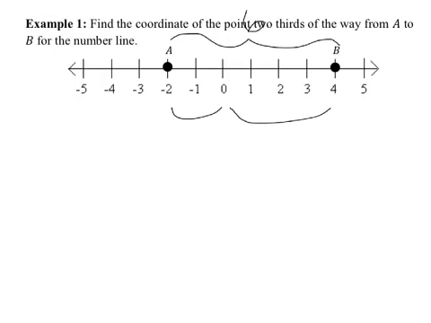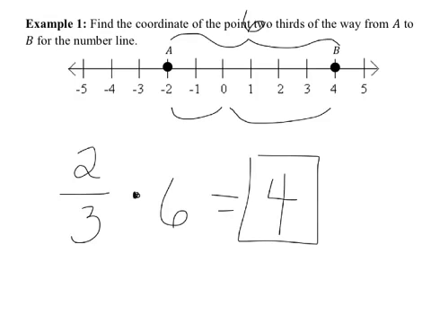Well, if I want a point that's 2/3 of the way, I want a point that is 2/3 of the distance, which is 6, and of means times. So I want a point that is 4 units away. But 4 units away from where? This is not my answer. I want a point 2/3 of the way from A to B. So start at A and go 4 units away toward B. So I go 1 unit, 2 units, 3 units, 4 units over. This is my location that I'm looking for, which is the coordinate simply 2.